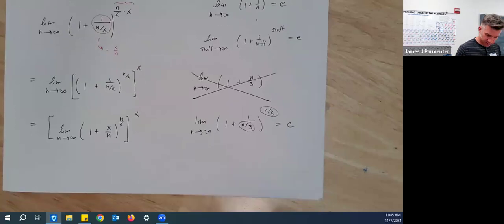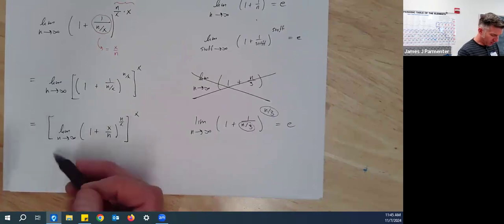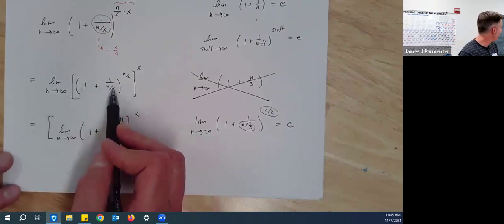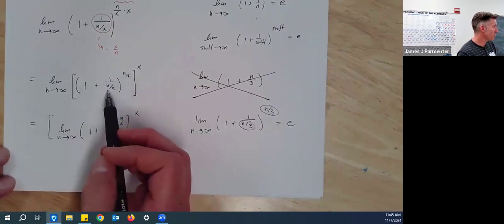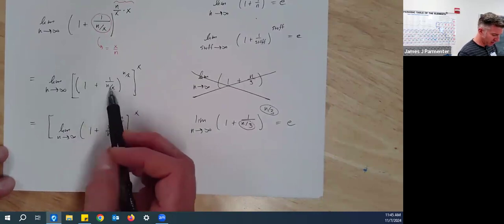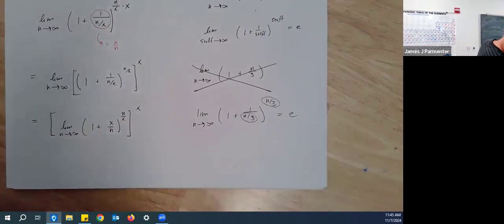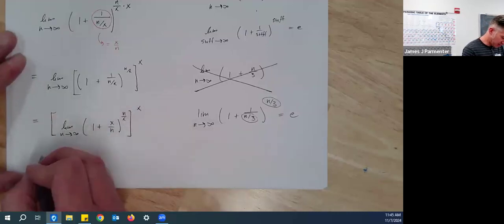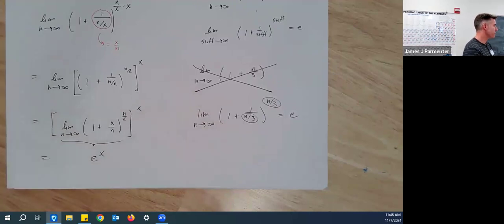Now let's ask the important question. Is the limit of this e? Well, let's see. I have 1 plus 1 over some stuff to the stuff. Is n over x getting infinitely large? It is. So it works. I have some stuff that's getting infinitely large. I have 1 plus 1 over that stuff to that stuff's power. I think you can just say this is equal to e to the x. That's the gist of this problem.